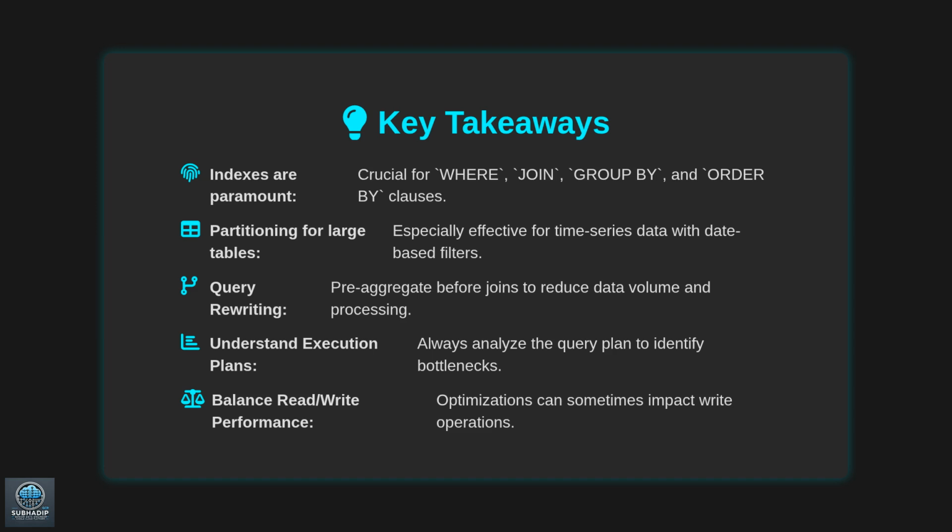Let us summarize our key takeaways. First, indexes are paramount. They are crucial for improving performance in where clauses, joins, group by, and order by operations. Second, partitioning is highly effective for large tables, especially with time series data and date-based filters. Third, consider query rewriting techniques, such as pre-aggregating data before joins to reduce the volume of data processed.